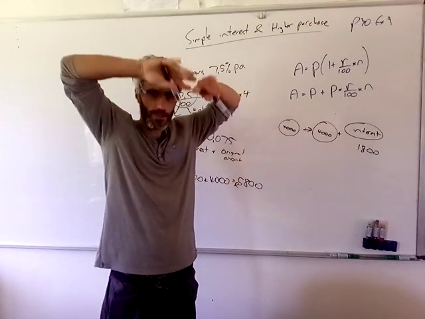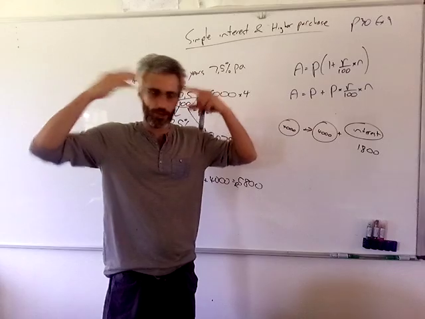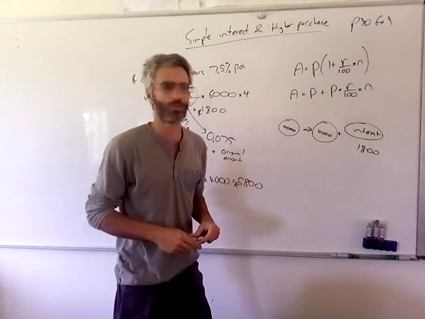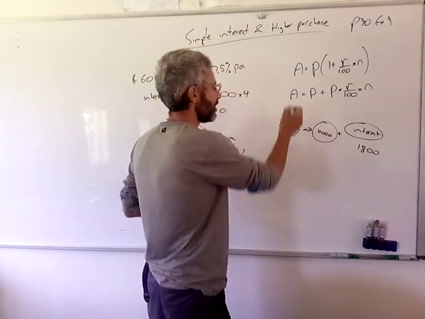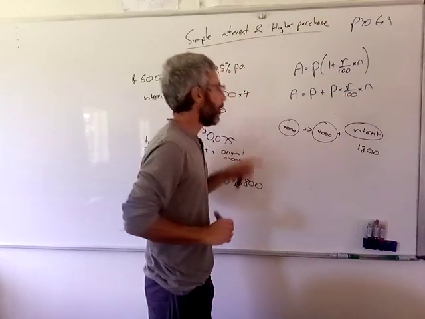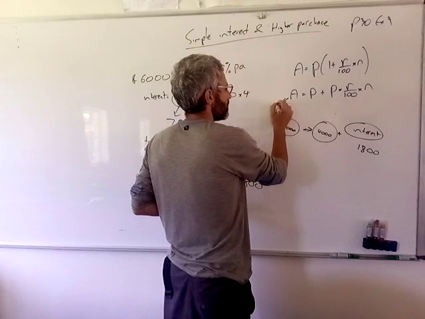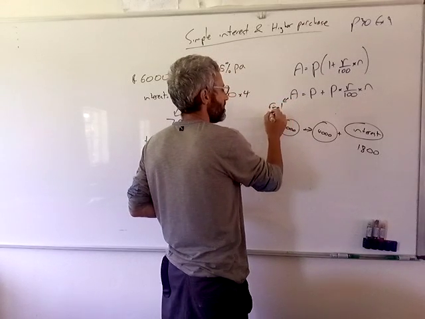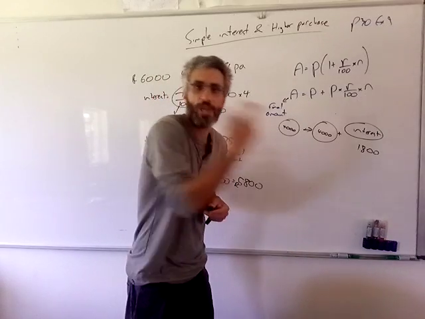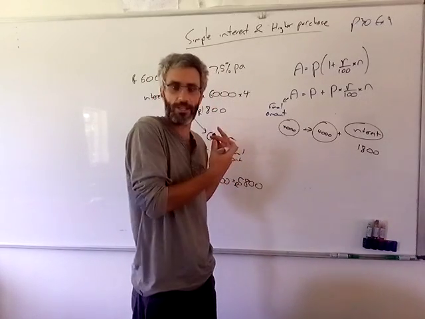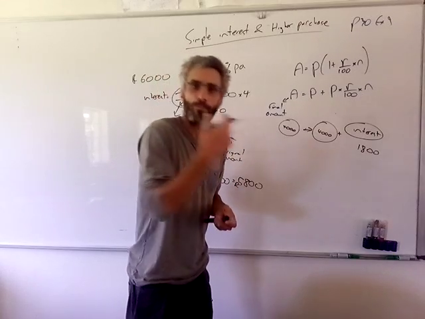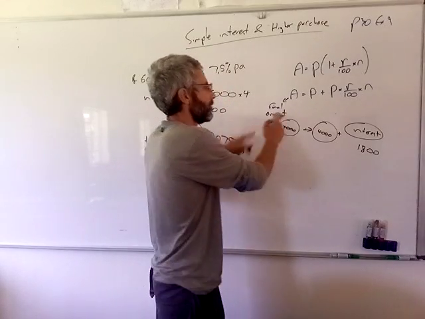So I just wanted to do it together with you, just from common sense. But from now, we can just use these equations. Let's try and explain. Let's start with this one. A equals P plus and so on. A is the final amount. It's the amount at the end. It's either the amount you get from saving or the amount you have to pay at the end. We looked at an example where we save money, and another example where we borrow money. So that will be the final amount.